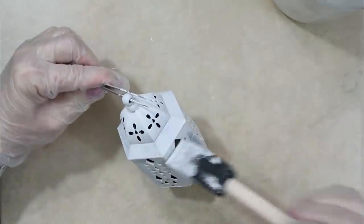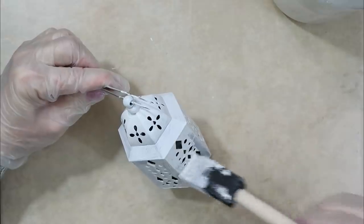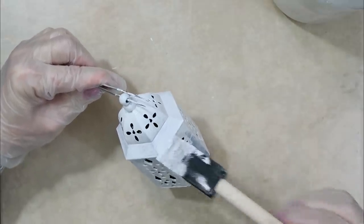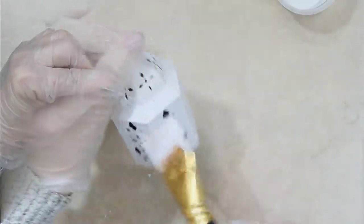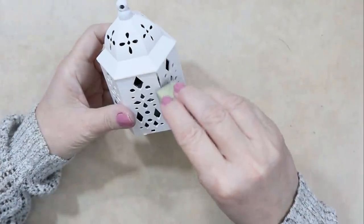I mean, you can make these up for Halloween, you can make them up for fall, you can make them up for Christmas. We're making this one up, of course, for Easter and spring season, and we're gonna slap some white paint on it because that's the first step there to get it nice, fresh, and bright and cheerful for the season. So I removed that little key thing on the top.